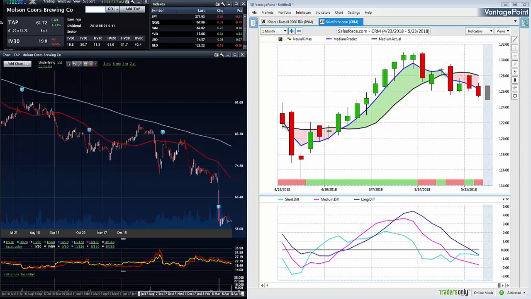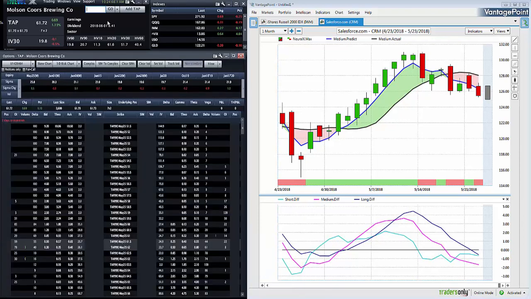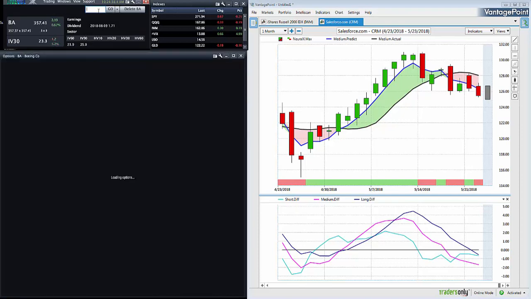So let's get the option matrix up here, and let's have somebody come up with a nice stock that we want to look at. Just make it somewhat liquid. We'll look at break-evens from a long call and a long put, and then on a long call spread, long put spread, credit put spread, and credit call spread. All right, BA, good one. Been in the news a lot, very liquid.